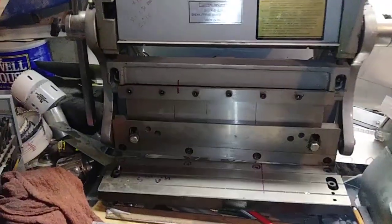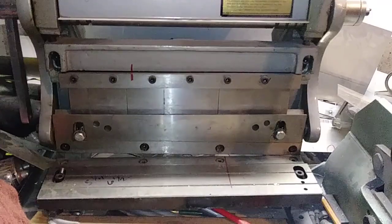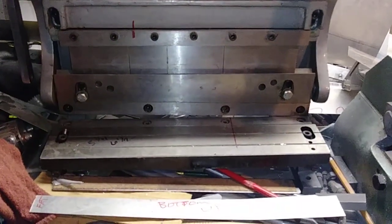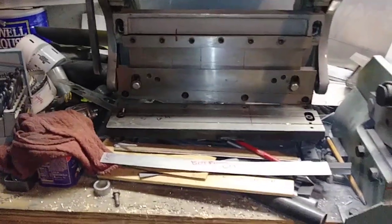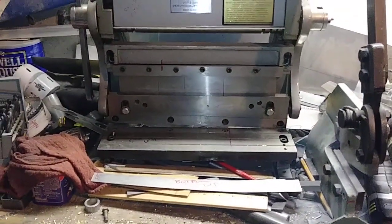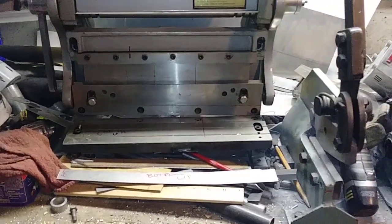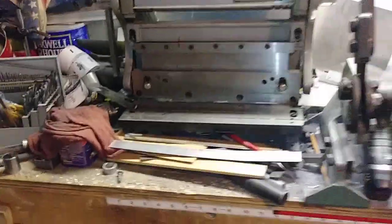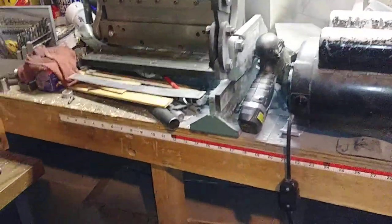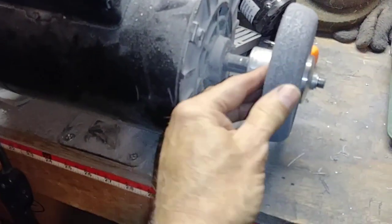I also got this 12-inch Harbor Freight slip roller brake and shear, and that just worked out fantastic for making the built-up wing ribs, which I'll show you when I get back out there. And this here's an absolute must-have, which I didn't have when I built the Ultra Cruiser, and that is what I call the miracle wheel.